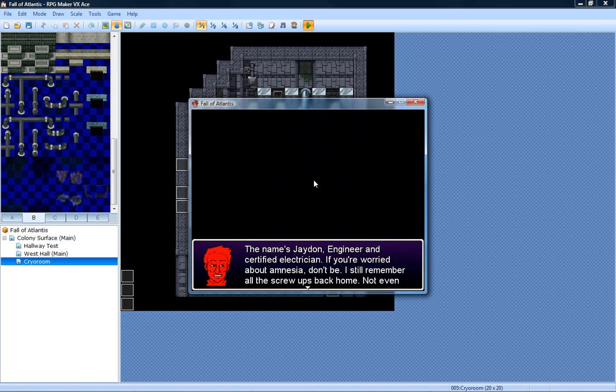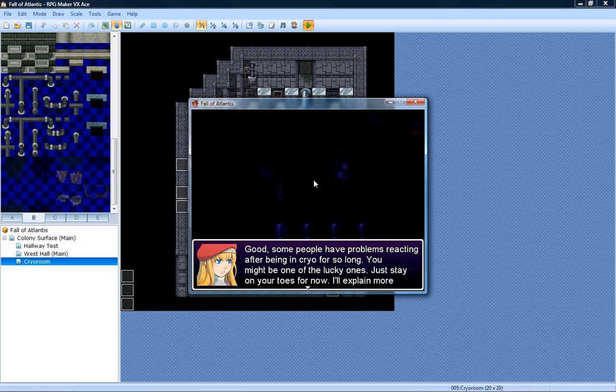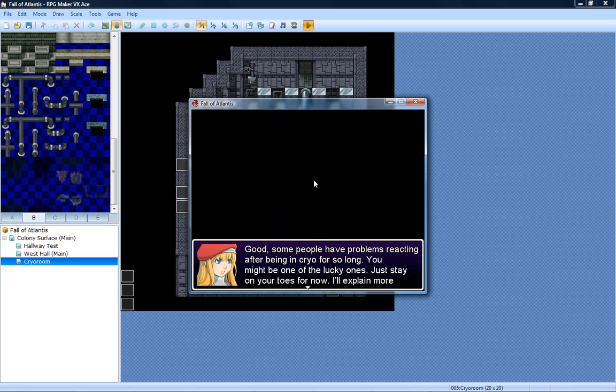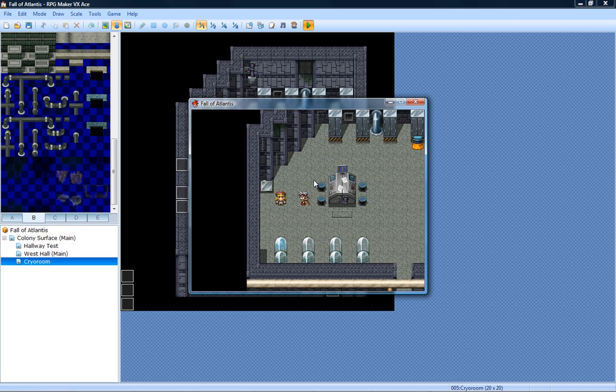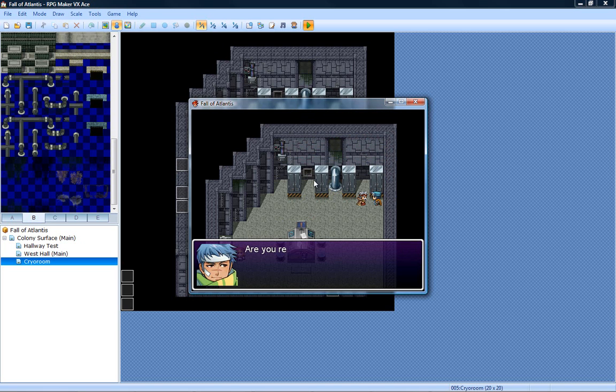No need to be worried about amnesia. No, these cryopods don't work like that. You basically go in them, you're frozen, and as soon as you come out, you're almost ready to go, no matter how long you've been on ice, as you want to call it. So yeah, I still need to do some things here, but after she's done, I'm probably going to leave her like that, and I'll have her tell you, the player, to go check the lockers. And then you'll check the lockers, grab some supplies, and you'll talk to Dennis last.